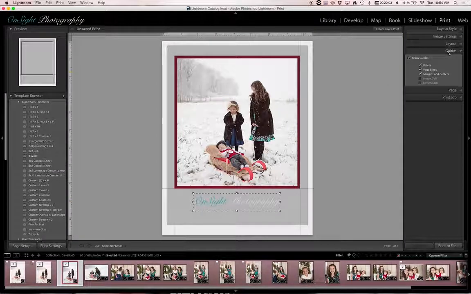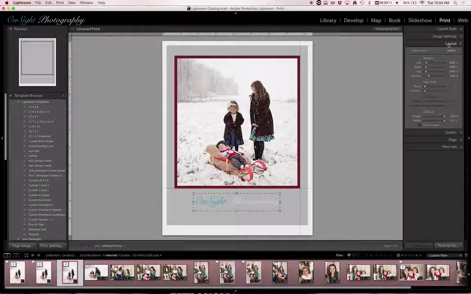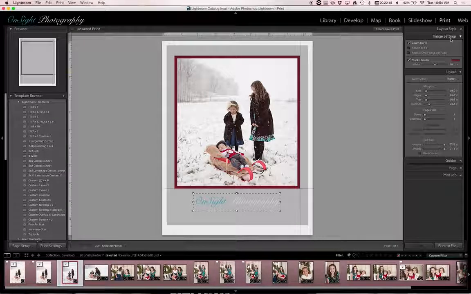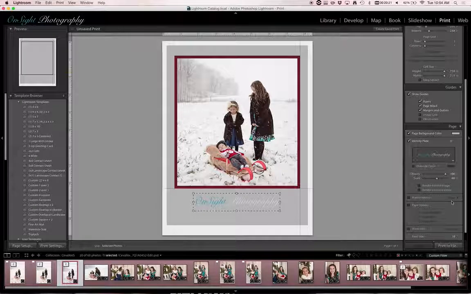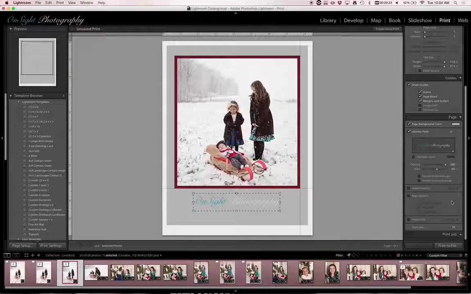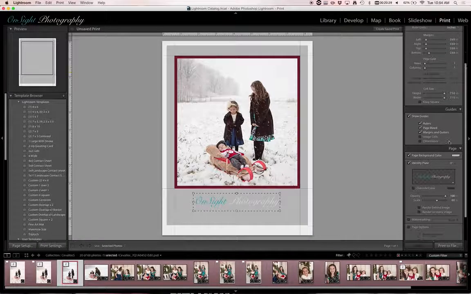I should turn, where's my guide? Snapping, why isn't it snapping to the middle? There's a couple different places where this all is. I need to open multiple things here. I need to turn this off. It doesn't matter where that stuff is. Page, margin, page. I want my snapping turned on.